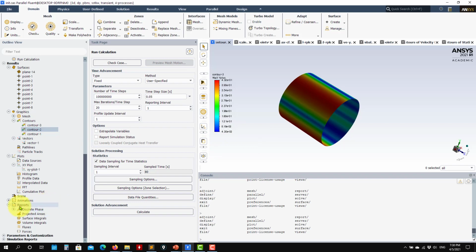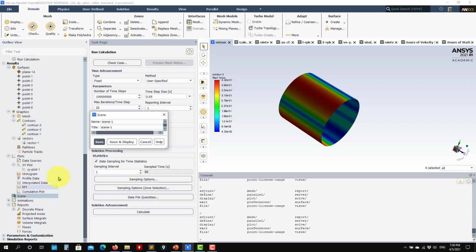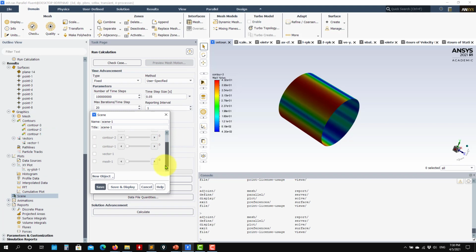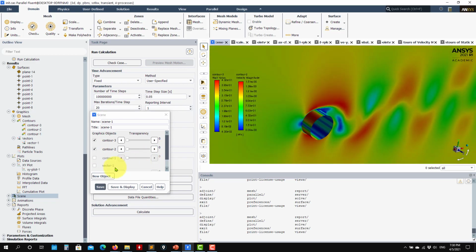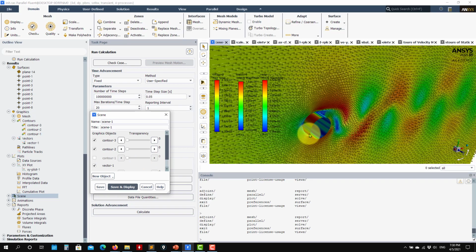For the final part, remember the points here, you create lines and everything the same way, you plot in surfaces here, and you can also compose scenes. Let me show you one here that, for instance, I have contour 3, this one, and I want to put that one, so see that you have it like this, and then I can add the velocity vectors as well.